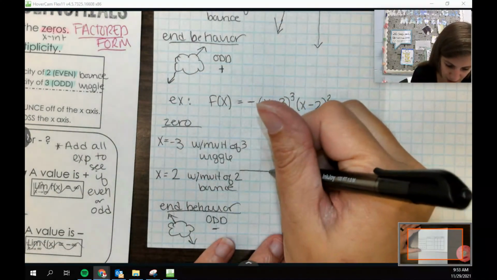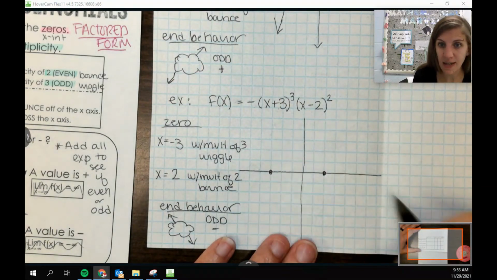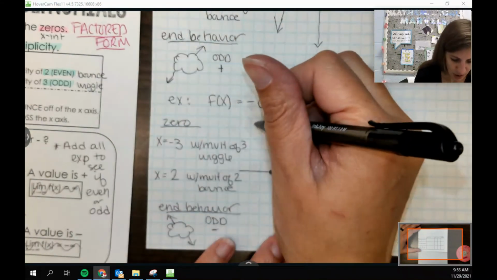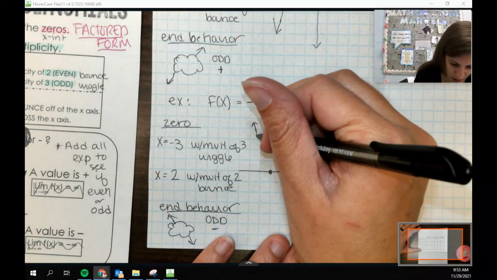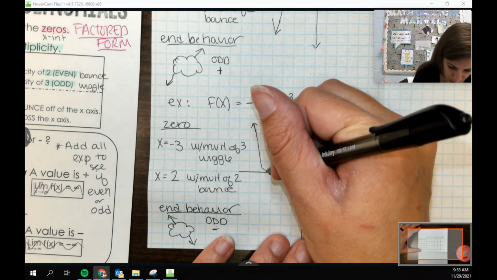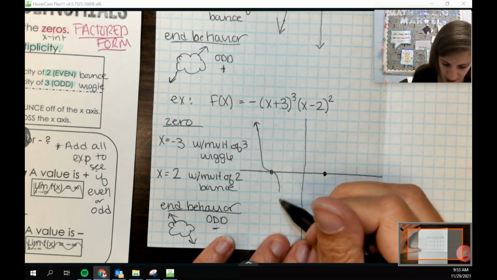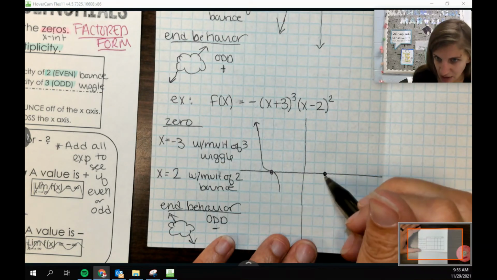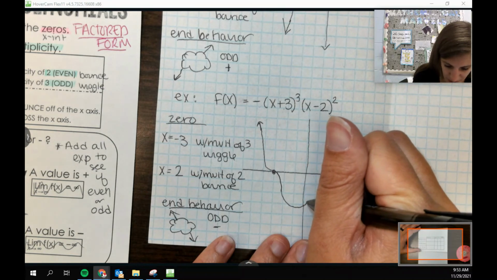So I'm going to plot my negative 3. I'm going to plot my 2. Those are the only 2 spots that I can touch on this entire x-axis. I have to start up here. And when I get to negative 3, I'm going to wiggle. So it's like I'm going to do a parabola, but then I change my mind. Now the thing is I have to get back up to here, so I'm going to have to turn around and do like a hump down here.